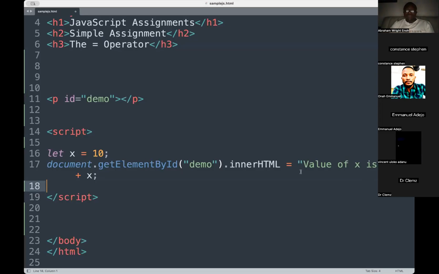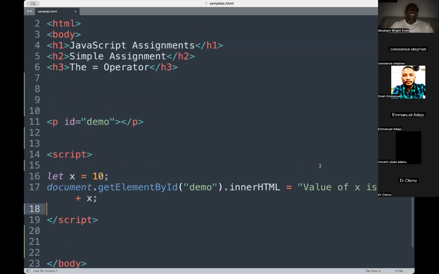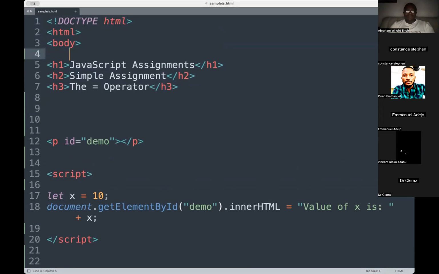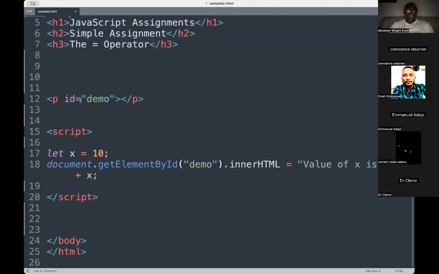Let's go back to here. Any question here? Should I explain again? You already know your normal HTML here, where we have H1, H2, H3, and you know the ID. You see the importance of ID here. You are referencing it in the script, which is JavaScript. And by giving this code, you are declaring a variable actually, but you are using the word let instead of var.